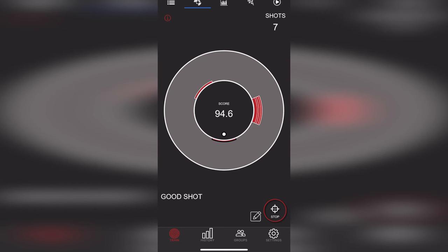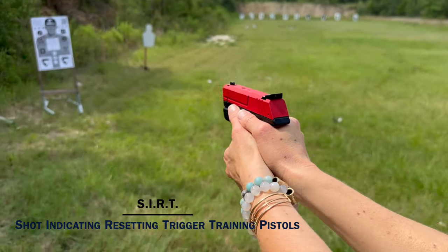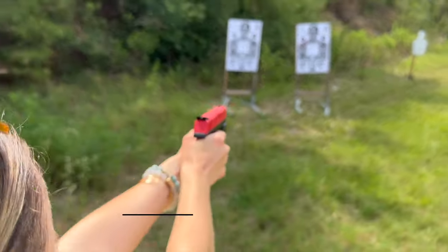It's like having a shooting coach right there in your pocket. I've been successfully using it with students in both the live fire and the CERT pistol training environments. I think you're going to like it. I can personally see what is happening and provide coaching when I'm working with the student — I'm watching the student, watching their gun, and I can see what's happening and provide that coaching.